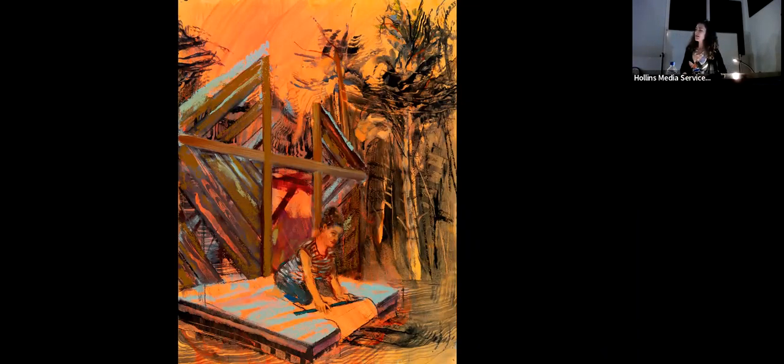And this painting as well, this is called Architect, and a lot of times these buildings are partially formed, just like the last painting, like the women are getting to work before the building's even finished. It doesn't need to be a perfect studio in a way, just a place to begin. And it's been exciting to let the landscape into that space too. So there's that open edge between the building and the sky.